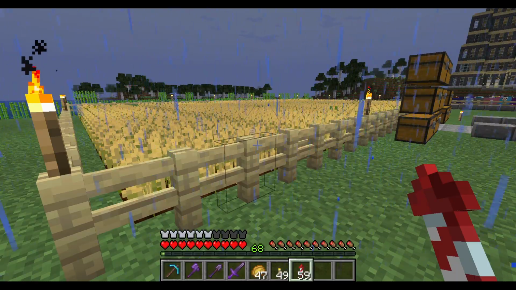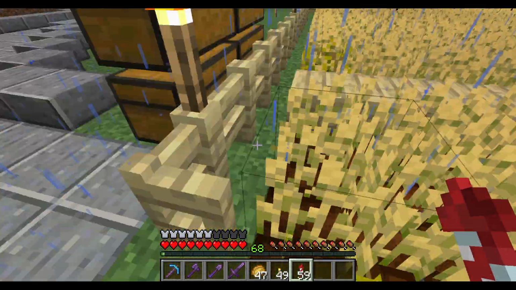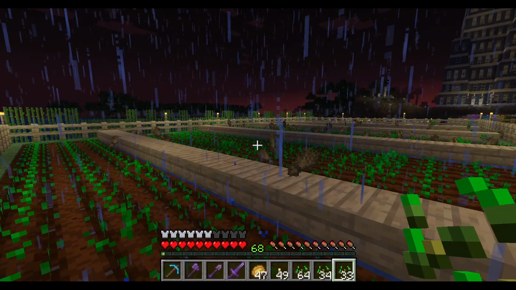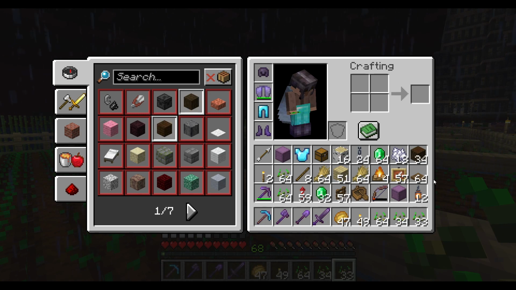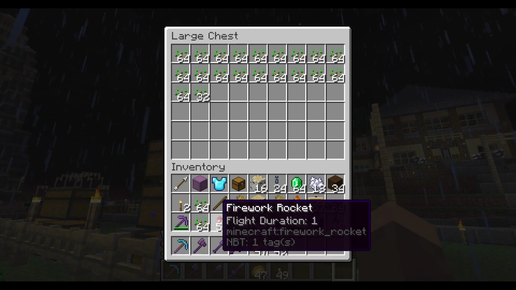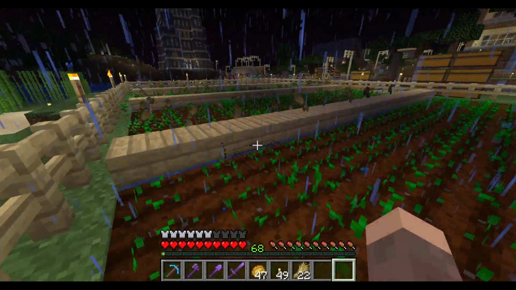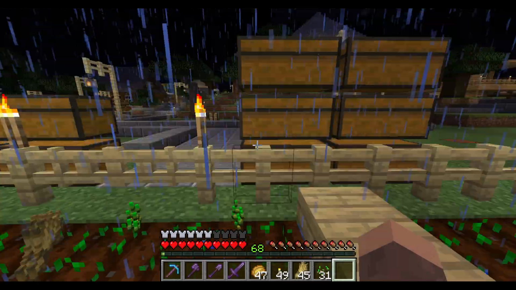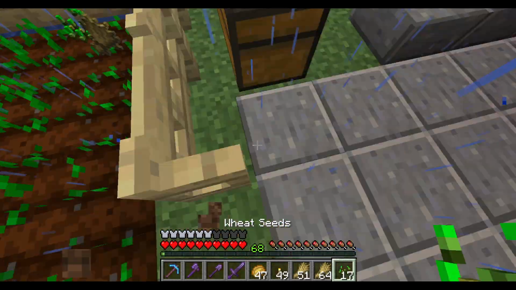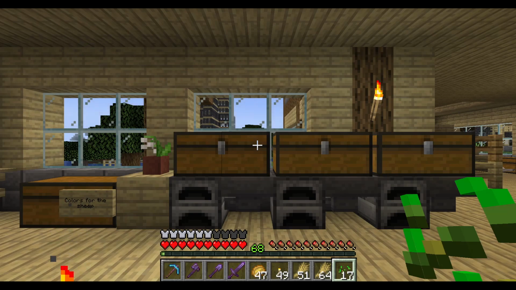By the way, it looks like we gotta harvest our little field over here. So let's go ahead and do that right now. Okay, here we go. Right now the farm has been harvested, and we gotta move the seeds and stuff away, just like that. Also, I'm gonna take some wheat with me. But first of all, I wanna go to sleep.